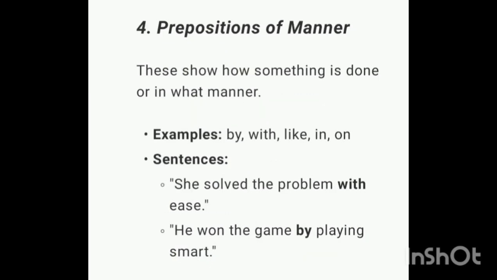The fourth one is prepositions of manner. They show how something is done or in what manner. Examples: by, with, like, in, on. Here are a few sentences. She solved the problem with ease. He won the game by playing smart. Here, the words like with and by are prepositions of manner.